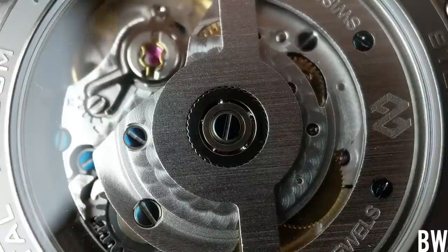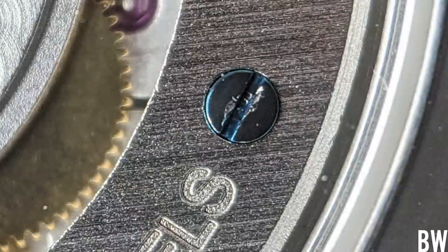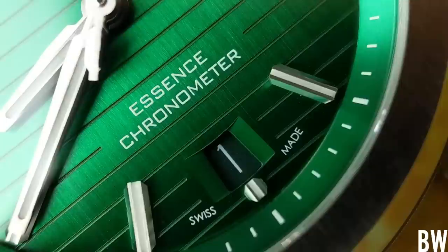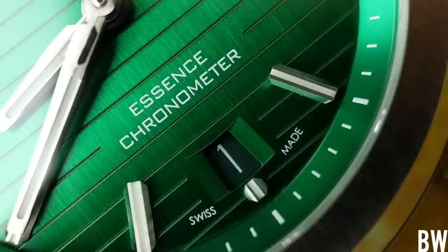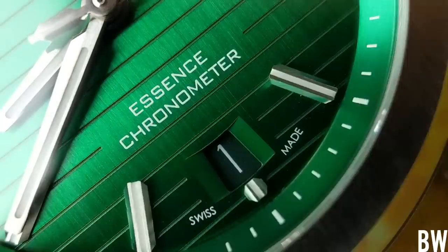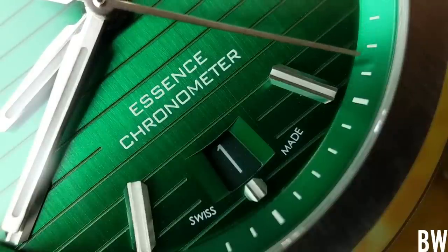In full transparency, I said I wouldn't shy away from the negative elements. I have found a few concerning details of the assembly process for this movement. On a macro level, you can see that whoever was assembling the blued screws didn't do a great job — you can see some damage on some of the screw heads, which is a little disappointing. Turning it over to the dial side on a macro level, you can see great color play, vertical satin brushing with the green texture, and a horizontal teak CNC machined plank dial texture, with applied faceted markers in an elongated octagonal form.